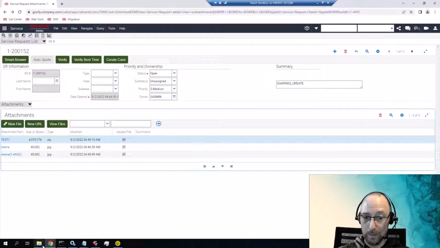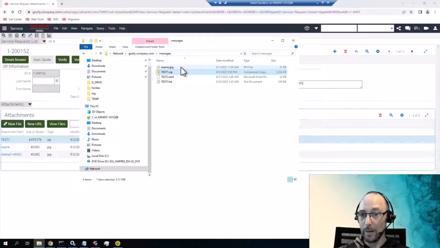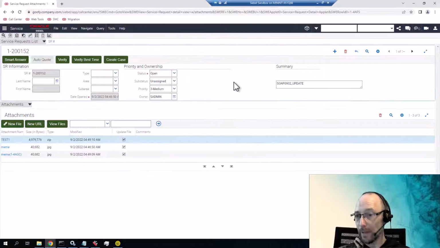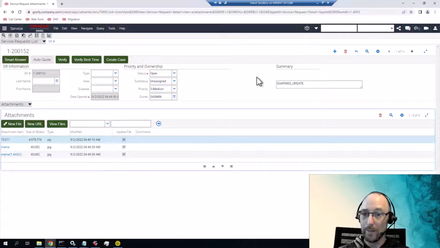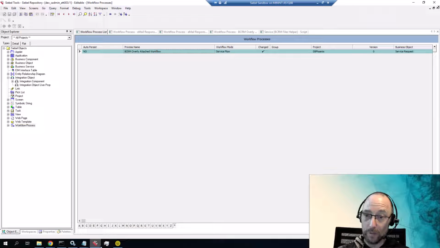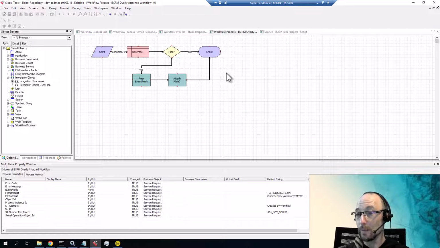Just have a folder like this one where any utility of your choice puts in the files, maybe in the file name, or it's an email with attachments that you process, and those files are extracted, and you have enough information to create or update a service request, and you can provide the attachments for the Siebel users in a workflow that is starting here and maybe growing more complex over time.